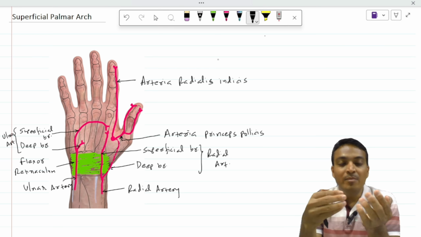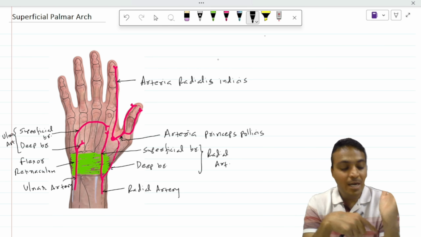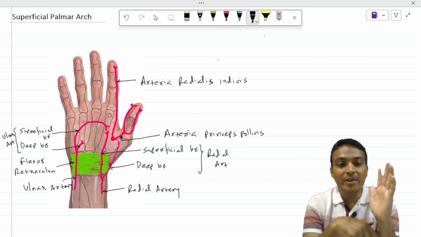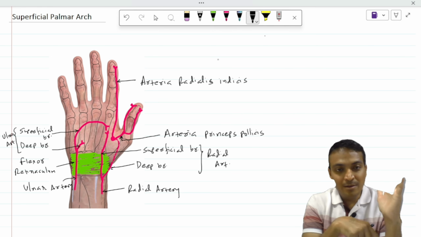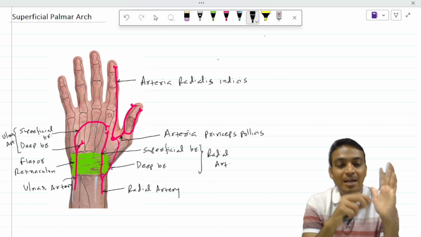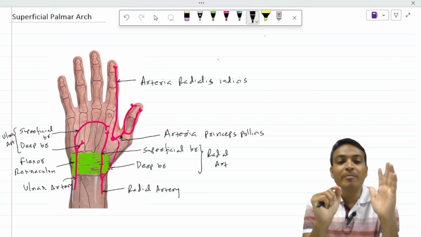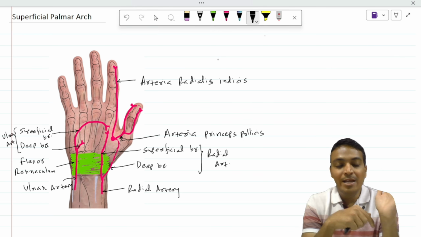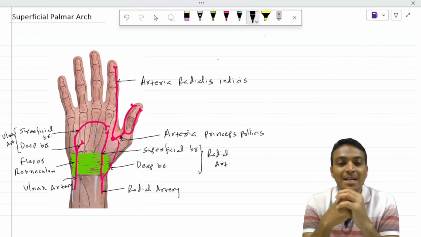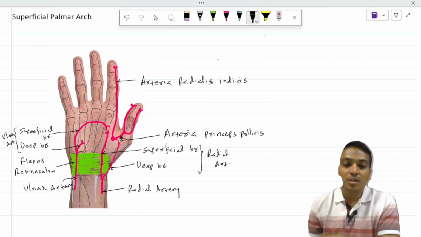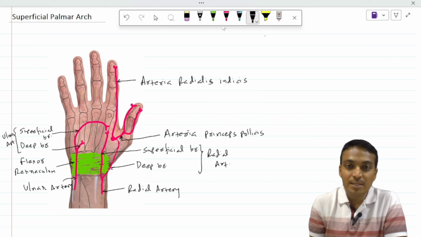And sometimes one more artery, which is a branch of the anterior interosseous artery, the main artery of the front of the forearm, that runs near the median nerve and supplies it, is called the arteria nervi mediani. This arteria nervi mediani, a branch of the anterior interosseous artery, is also sometimes responsible for completing the superficial palmar arch. So here this one is the arteria nervi mediani.